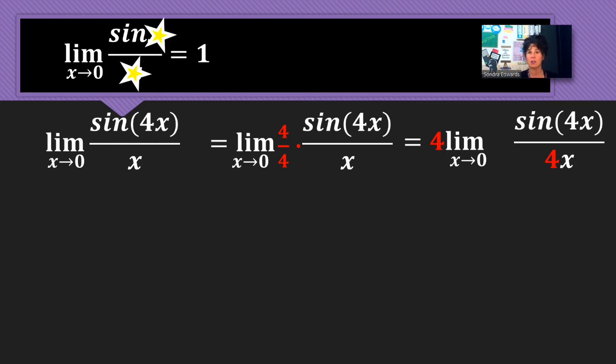Those can go out in front of the limit, but the 4 here, I'm going to put it with the denominator. Now look, we have the sine of star over star. In other words, the sine of something over the exact same something. That's what we have created. So the limit as x approaches 0 of sine of 4x over 4x, sine, that's the one that equals 1. So there's our 1 and that 4 out front. So we have 4 multiplied by 1 and our answer is 4.